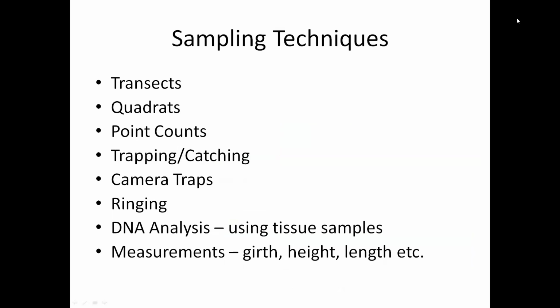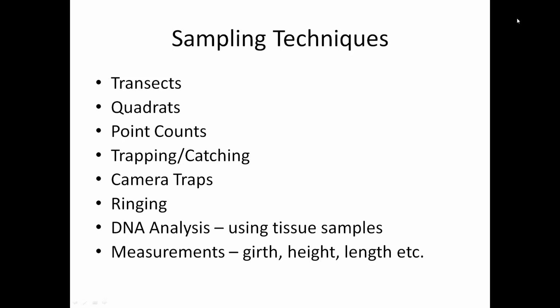For example, moths. So you put a light trap, you put a big light, you put a big sheet of cloth at night in a forest, and you look at whatever is coming into that trap. Or what you can do is there are nets which you sweep through vegetation and you catch insects. So then you look at how many different kinds of insects you have caught, you record all of it, and then you let them go.